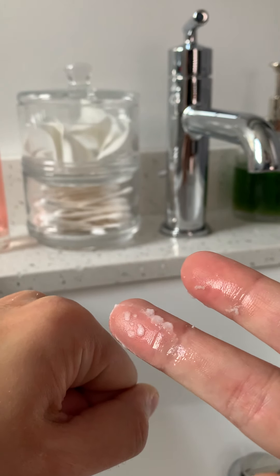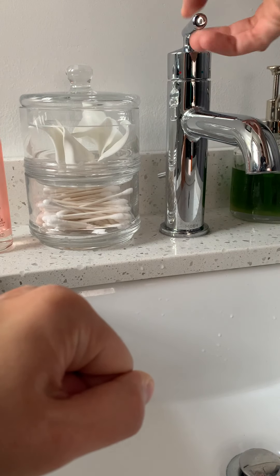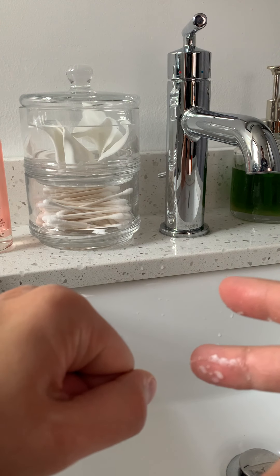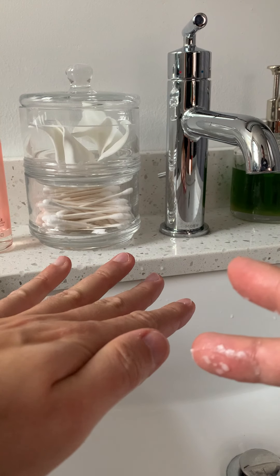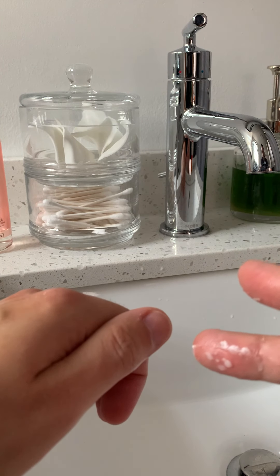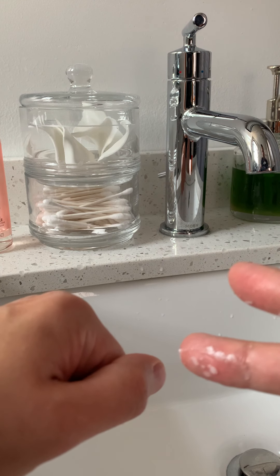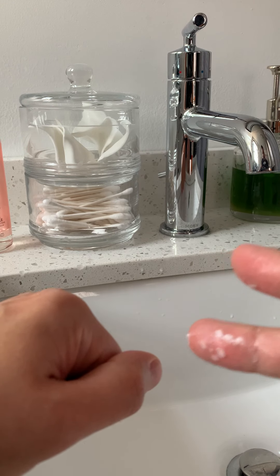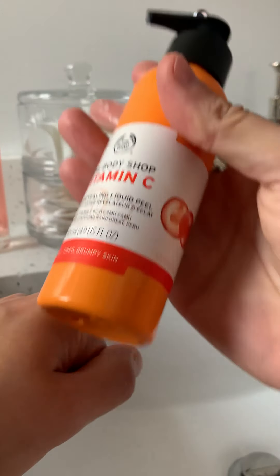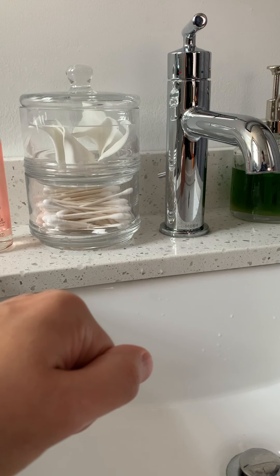See all this white buildup? That is all dead skin — disgusting, right? Think about how amazing this is on your face and what it will do to really transform your skin. The important thing to remember: use this on clean skin — wash your face first, dry it, then use this product in sections. After that, just rinse it off and towel off. Be careful with your towel though, because if you don't get all the residue off it will stick and make your towel icky. Use a dedicated mask towel if you have one, otherwise rinse completely. That's it — that's the Vitamin C Liquid Peel. The Drops of Youth liquid peel works the very same way. Hope you enjoyed this video — have a great day!